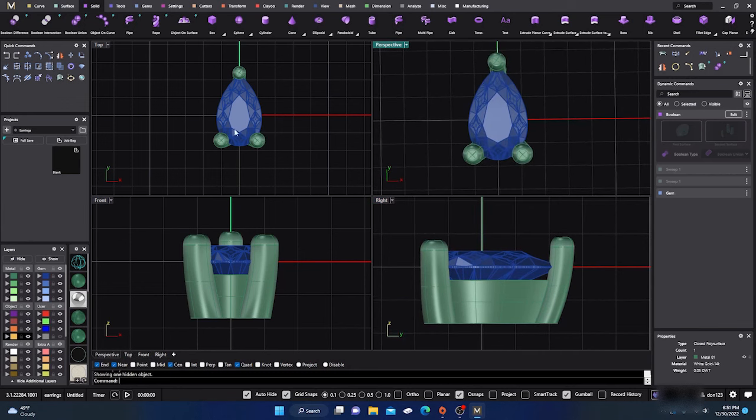So that's how you would make a head, pretty much for anything really. If you just want a solid base and rounded prongs on it, you could put different kind of prongs on it, no big deal. But that will be part one there.